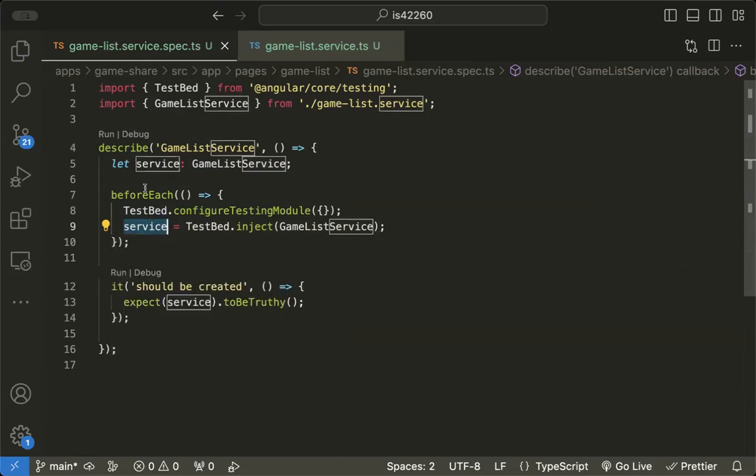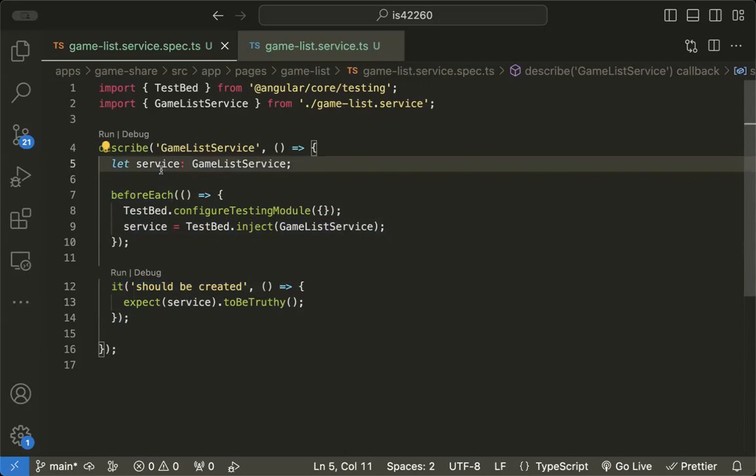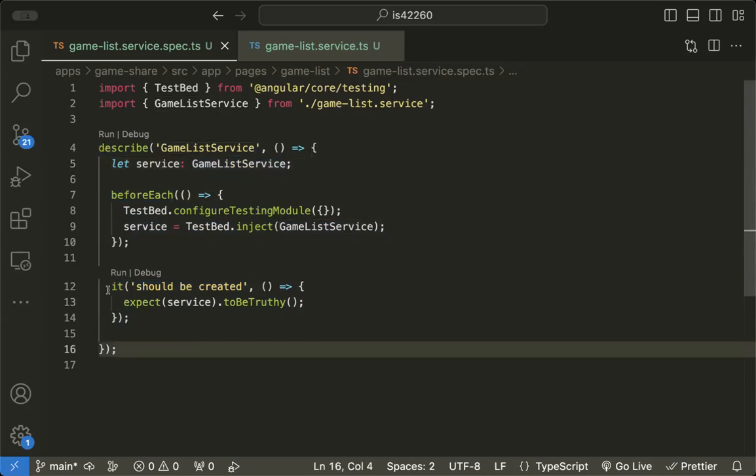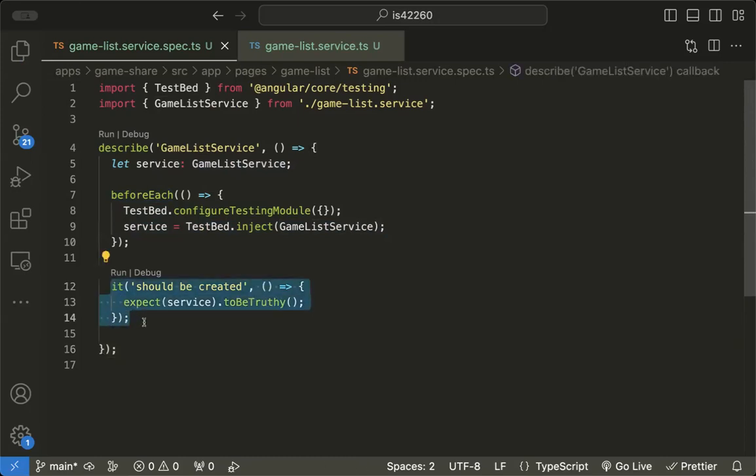That is the important thing we are doing here: beforeEach means every test gets a brand new game list service.